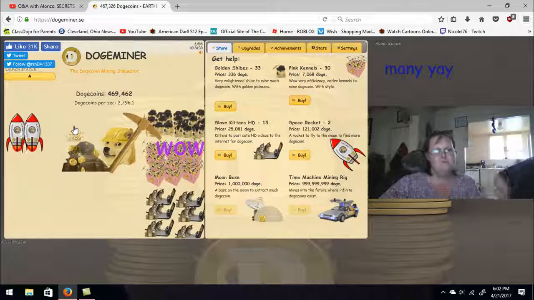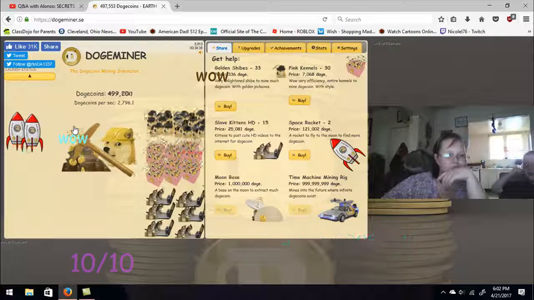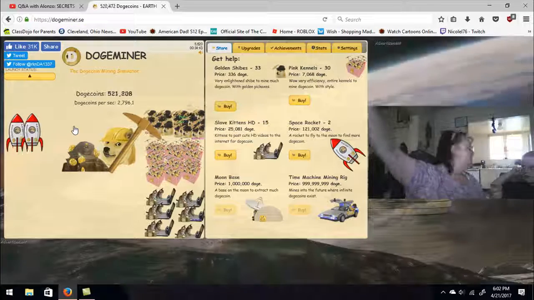Yo mom was so dumb. She put two quarters in her ears, and she thought she was listening to 50 Cent. Look, half a million, yo. Alright, peeps. I'm listening to 50 Cent, huh?